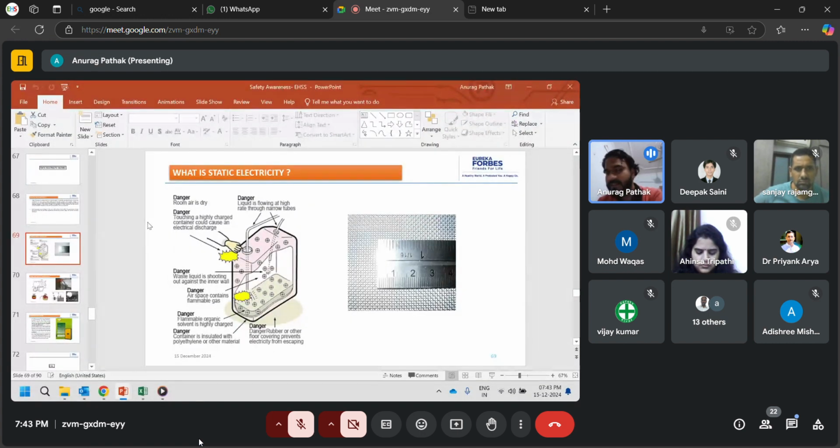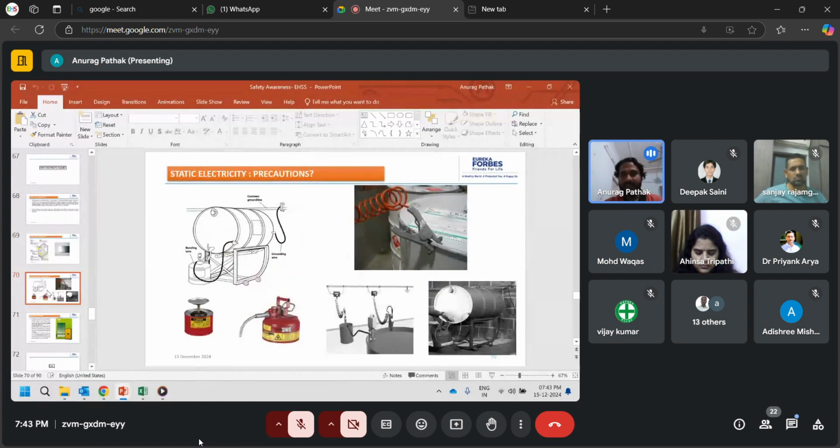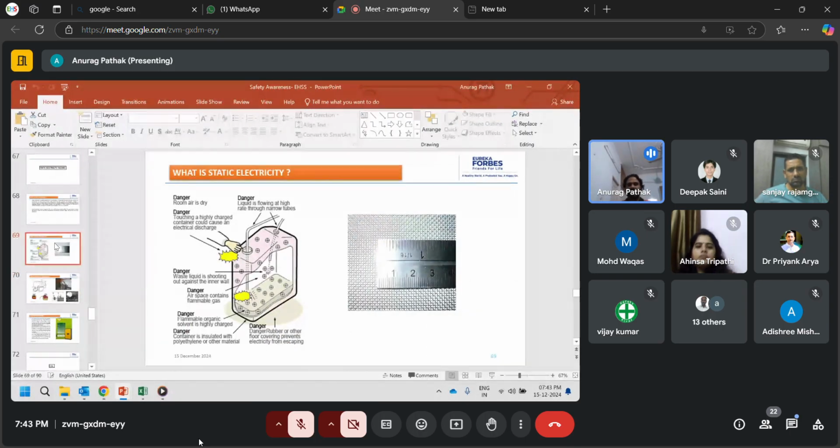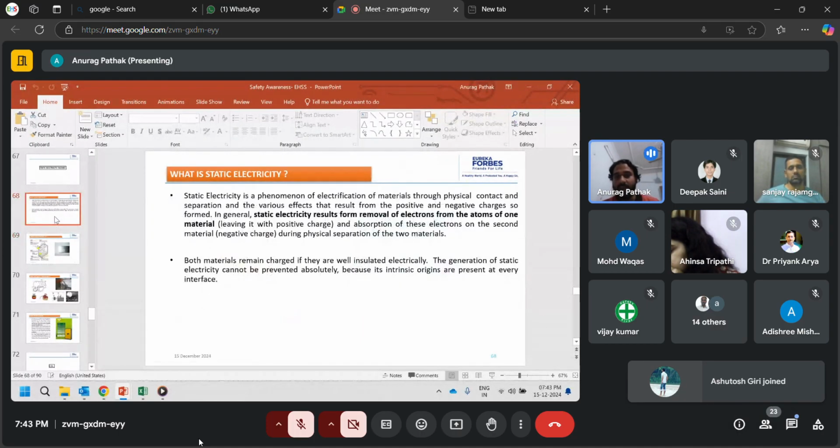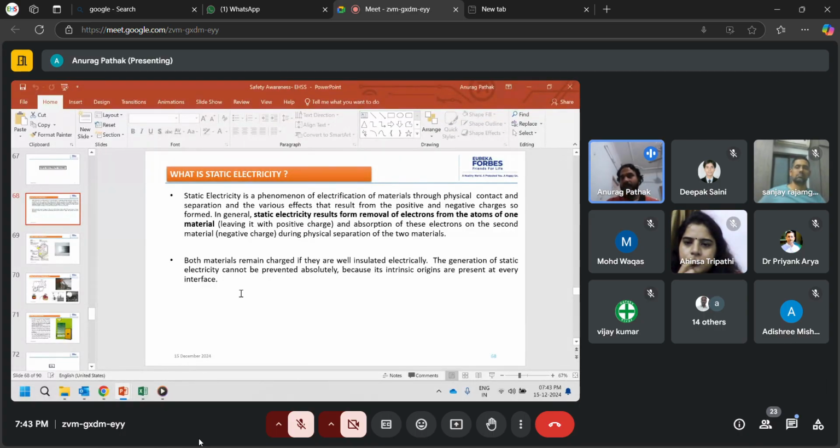So, did you understand static charge? The charge generated for one material, if any material is passing from one point to another, due to the friction of that thing, charge is generated, and that charge is called static charge. It can also cause fire. It can also cause harm to human beings, and many consequences can happen. The videos which you have seen basically depend on electron and proton charges, which we went through in our class 8th or 9th. Okay, but this is a severe example.